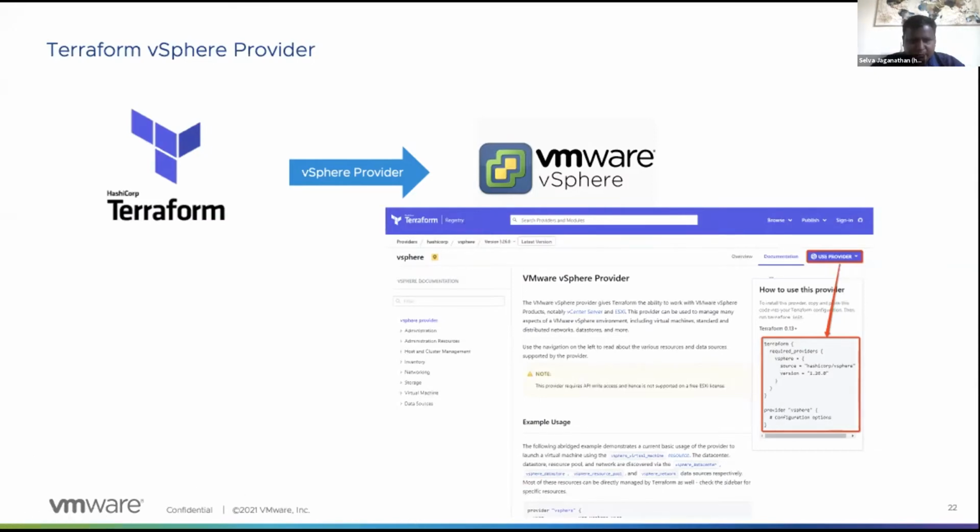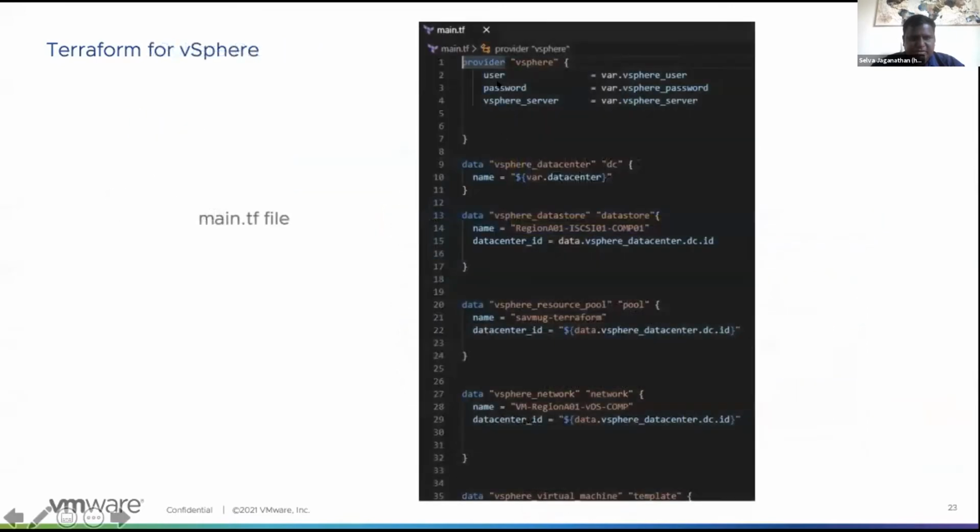And then the other thing is the main.tf file. This is where you put your providers, and then your configuration, what you want to provision. If you want to provision your Windows VM, it lists all the resources you're going to provision for vSphere. You can create a main.tf file for each and every environment, so you can have a folder structure for development, QA, and production. Underneath, you have a separate folder for dev, QA, and prod, each with a different main.tf file. Some of the entities are specific to QA, some are specific to prod, and some are for both QA and prod. So you just segregate those using the folder structure.